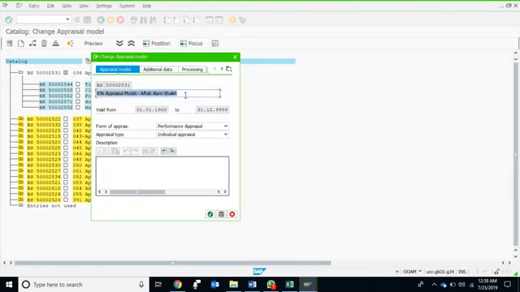So this is the model ID. This is the model name. This is a performance appraisal model, a form of appraisal, and out of the four types, this is an individual appraisal. The other three possibilities are anonymous individual appraisal, multi-source appraisal, and anonymous multi-source appraisal. And we did discuss that multi-source appraisals are needed when there is more than one appraiser for an appraisee, and this is the case in 360-degree appraisal and also bottom-up appraisal.